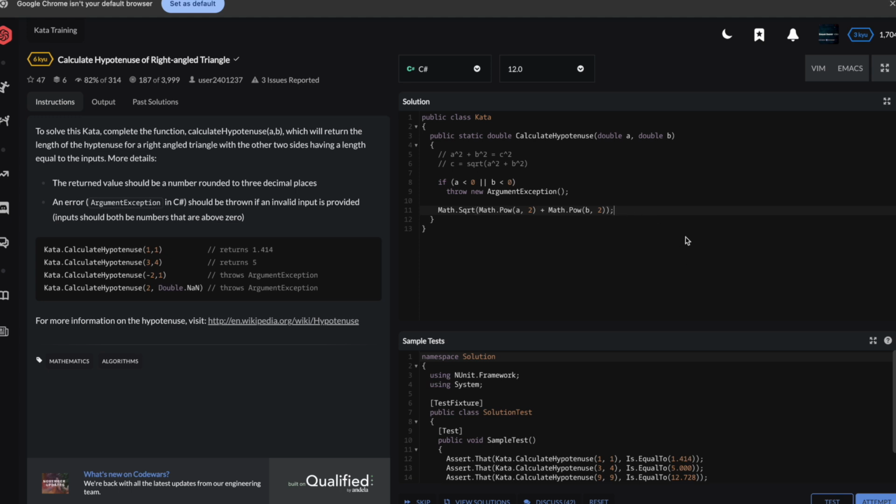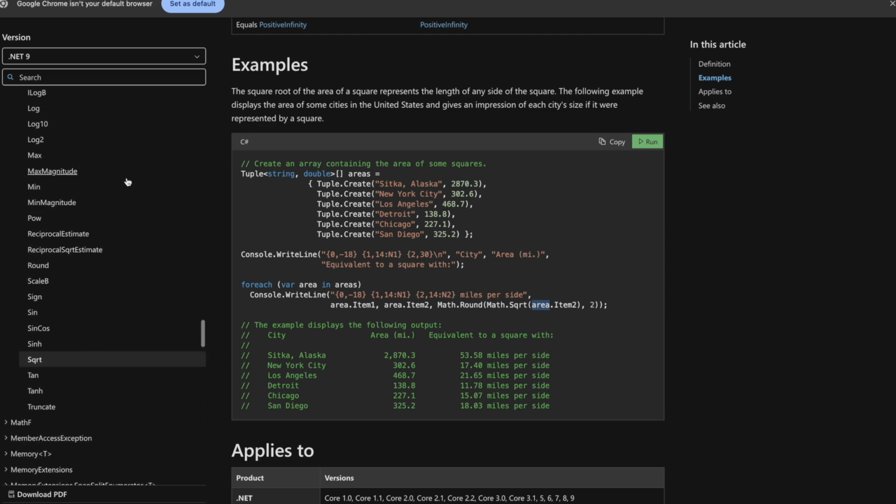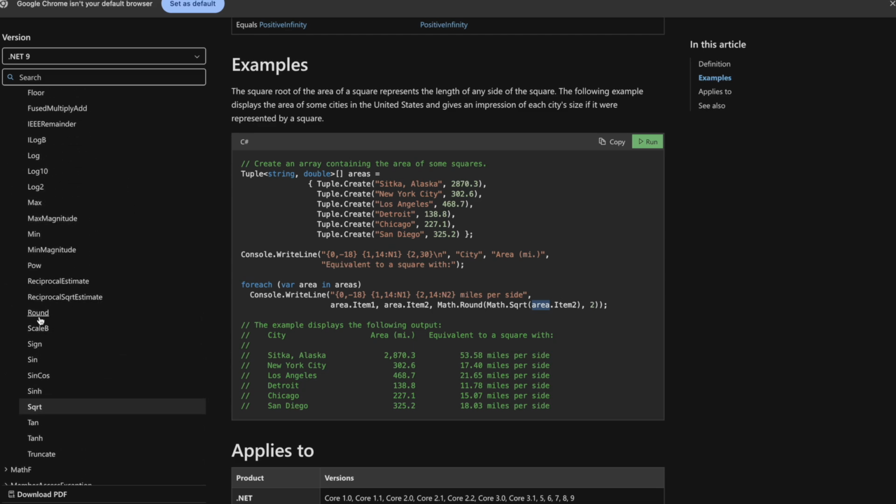This could be the end of it, except for that whole point about us having to round to 3 decimal places. Now I want you to know you can break all of these out into separate statements. You could give it some name, which would give you that square root value, and then we could call Math.Round on this. I should probably show you, also in the math library, you have round.